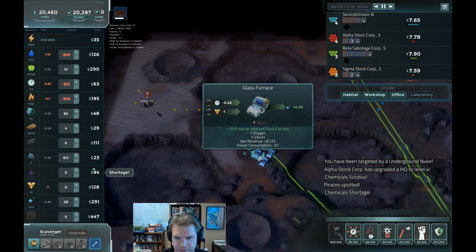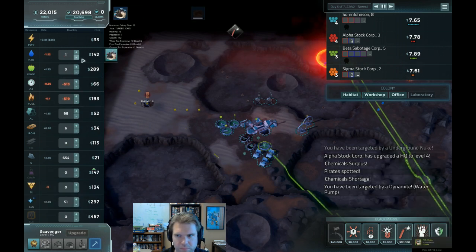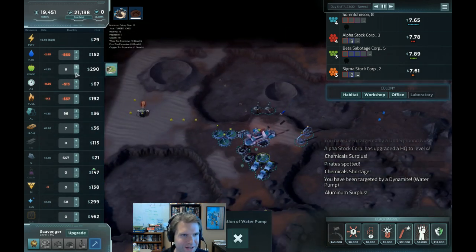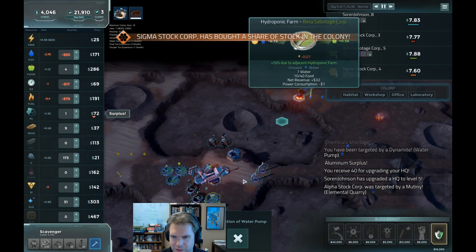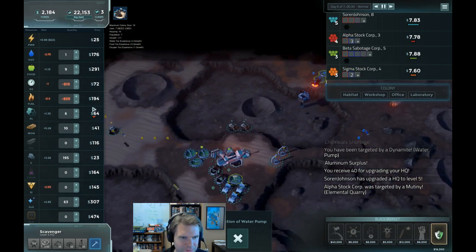Is my glass still making money? It is still making money, even though silicon is really expensive. So probably I'm going to need to upgrade, and then I'm going to need some more water too. Right when I say you need some more water, they blow up my water pump. Okay, I really need to upgrade. Alright, upgrade. Get myself some more water. I could theoretically mutiny. Oh, it's not a water pump anymore. I was going to say I could mutiny that, but that wouldn't really make sense.